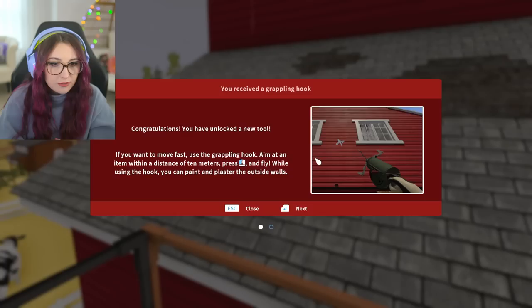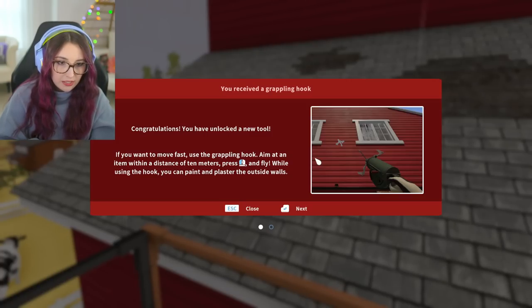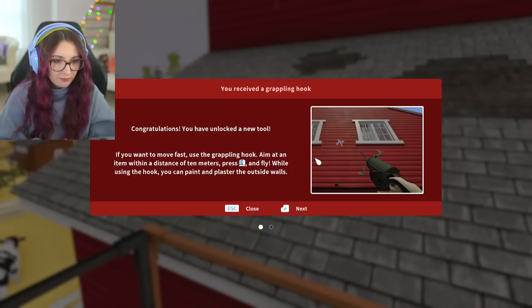You have unlocked a new tool. If you want to move fast, use the grappling hook. Aim at an item within a distance of 10 meters. Press, click, and fly. While using the hook, you can paint and plaster the outside walls.